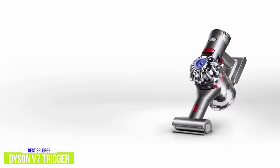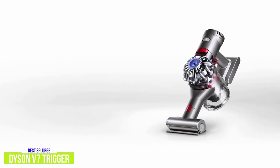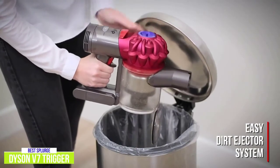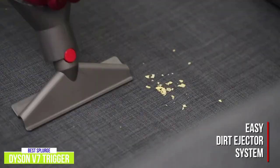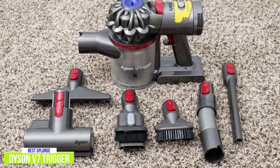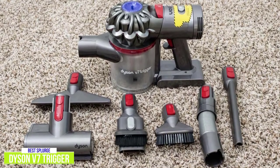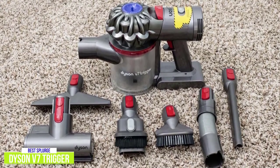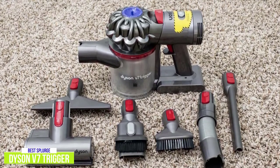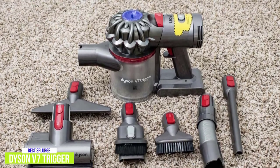It's actually a little lighter than the Bissell, but I do find the design is less ergonomic for maneuvering and holding for extended periods. Cleaning is a breeze — just pop open the bottom and let the dust fall out. With a dirty ejector and the convenient bottom-dump design, you can empty the 19.2-ounce dust bowl easily without getting your hands dirty. The Dyson V7 Trigger has the power and performance of the popular Dyson stick vacuums with the same V7 motor to give you optimum cleaning performance in a lightweight and compact handheld design. It does come at a premium price, so if you're looking to splurge on an incredible handheld vacuum, I think the Dyson is definitely worth the investment.